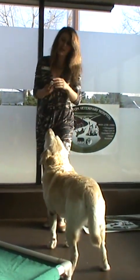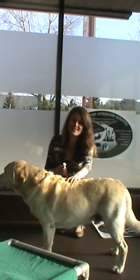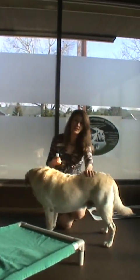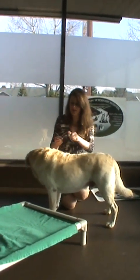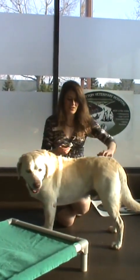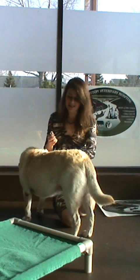First of all, what I'm going to do is apply some Panaway, which is an essential oil blend from Young Living that basically helps prevent arthritis and pain and it improves muscle flow. There's a lot of pine, wintergreen, clove, and helichrysum, so it's very nice for dogs. I just basically apply it to his back and then massage it in with your fingertips, which also helps calm him down so he'll be nice and relaxed.